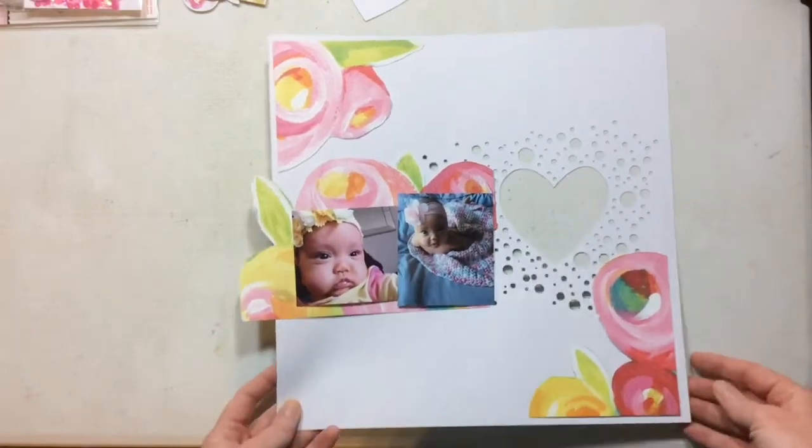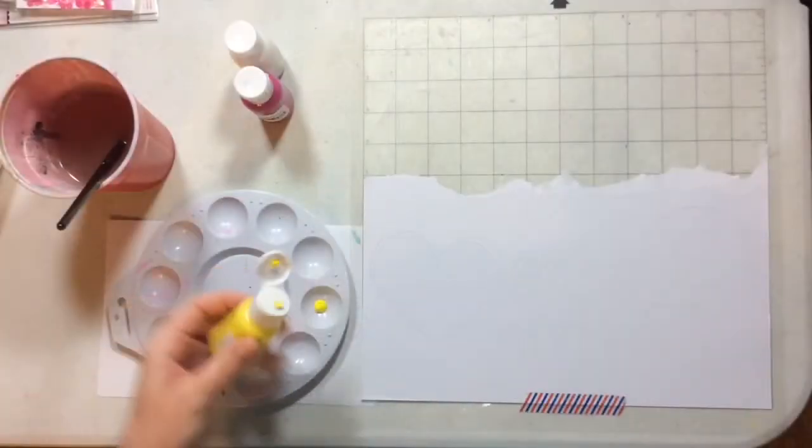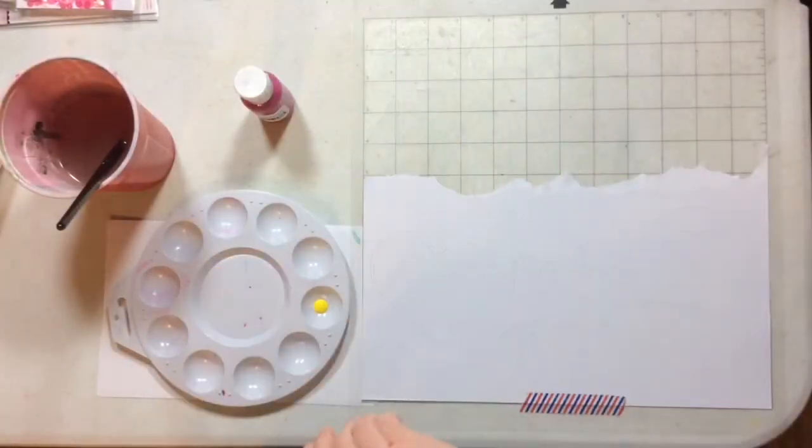So I'm showing you here what my idea is, or kind of my plan with regard to my layout for today. So I fussy cut these flowers from a Bella Boulevard paper, and I've also cut a die cut that is going to be part of my background, and we're going to back it in a little bit here.